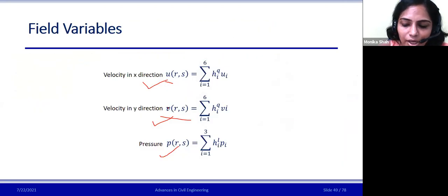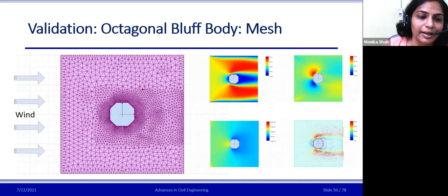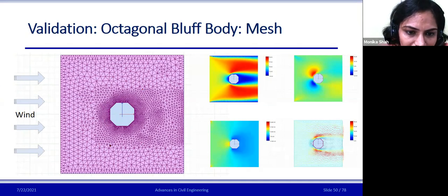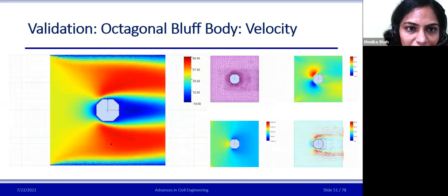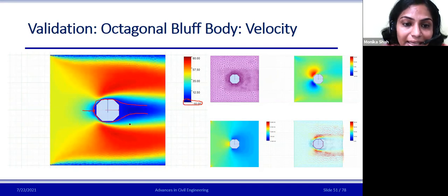So if I am going to apply such kind of things, let's say on this octagonal body, you could see that I have selected the finer mesh around this particular body, and the coarser mesh elsewhere. So when wind is blowing from this particular direction, you could see the variation of the velocity, how it goes. See, this is the blue color which shows the minimum velocity. You could see that it has a very high velocity in this domain. The velocity suddenly gets reduced when it gets stuck over here. After getting stuck here, it is going to move something like this. At this particular portion only, my velocity is very low, and beyond those points my velocity is increasing.